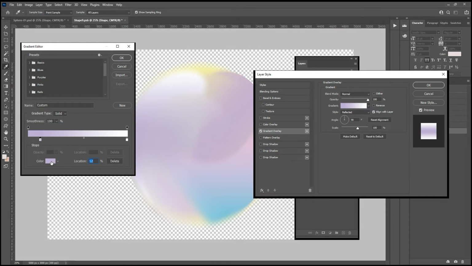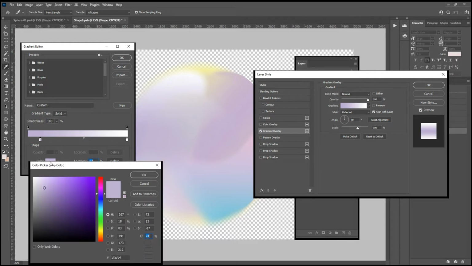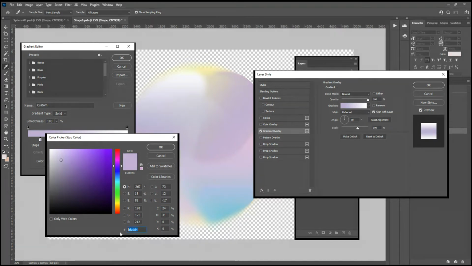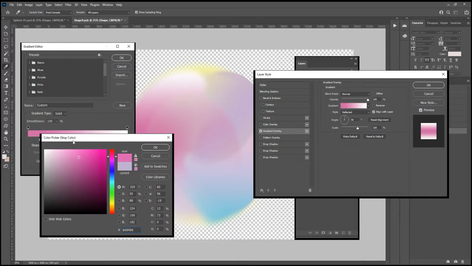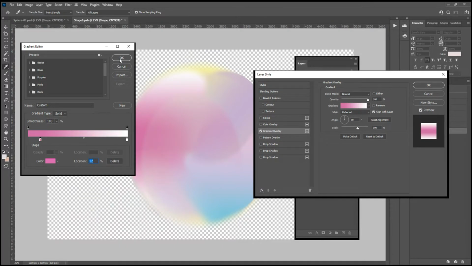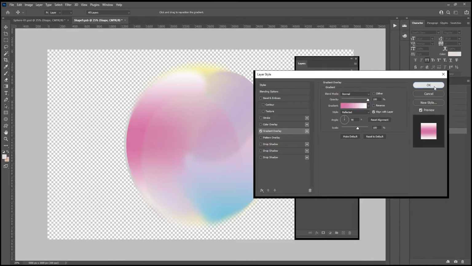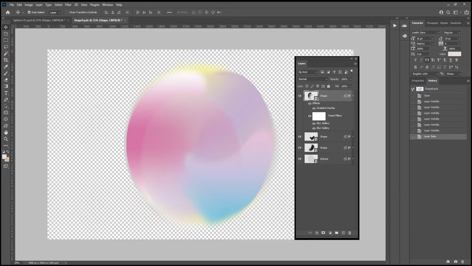So if I wanted to change this purple one here, for example, I would select the stop and go to color. And if you know your hex code, you can write a specific color here or an RGB code, CMYK. But I'm just going to eyeball it and go for a bolder pink, perhaps. Just move this out of the way. If I'm happy with my changes, I can click OK and OK here. And you can see that the changes are already done in the smart object.